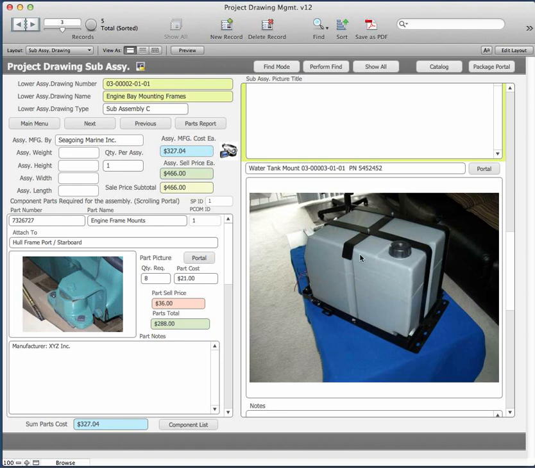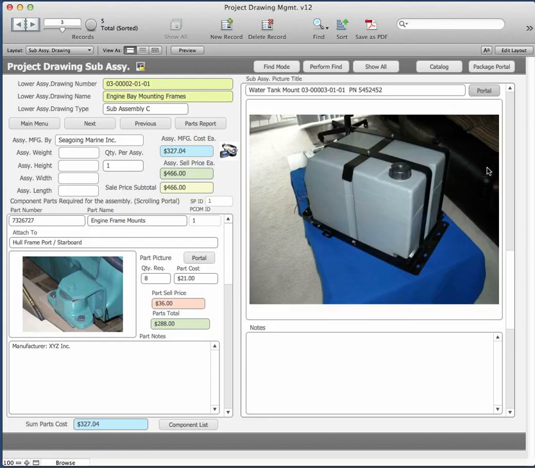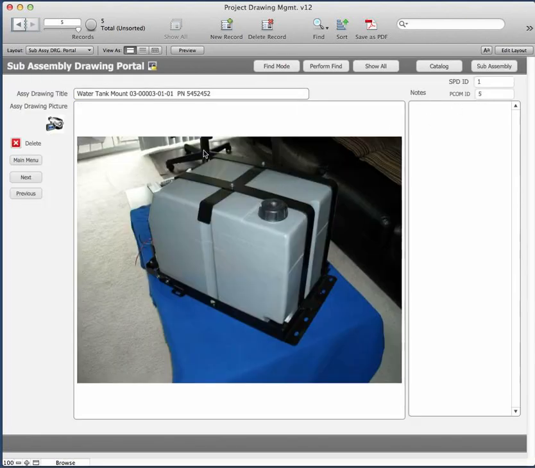And for example, if I wanted to see this information and I wanted to go to the portal for that record, although it's not this particular process that we're looking at, I have the access by looking at this drawing number and this part number for that item. So I can click on the portal and go to that actual screen, which is the sub-assembly drawing portal. Now this is the individual record like we had on the component screen where we had the component portal.